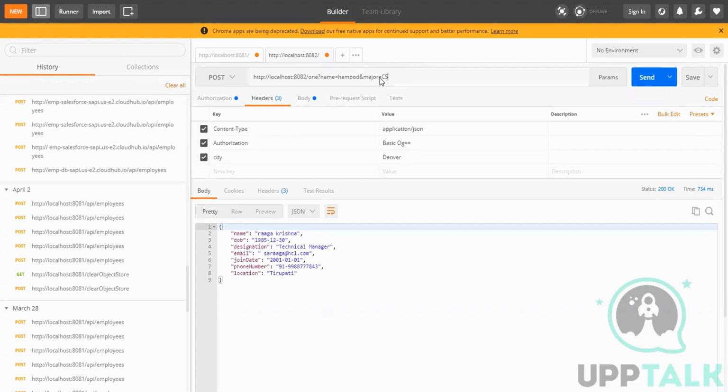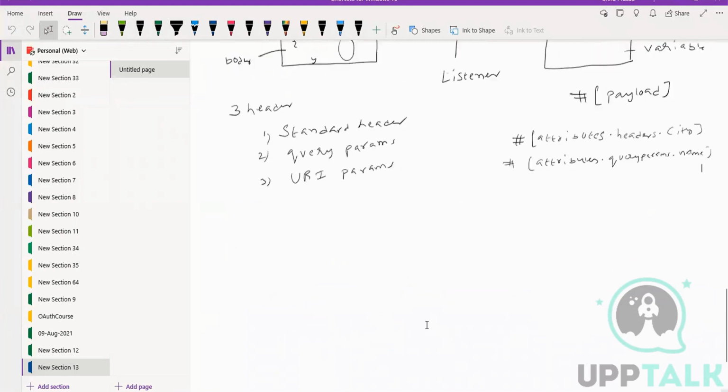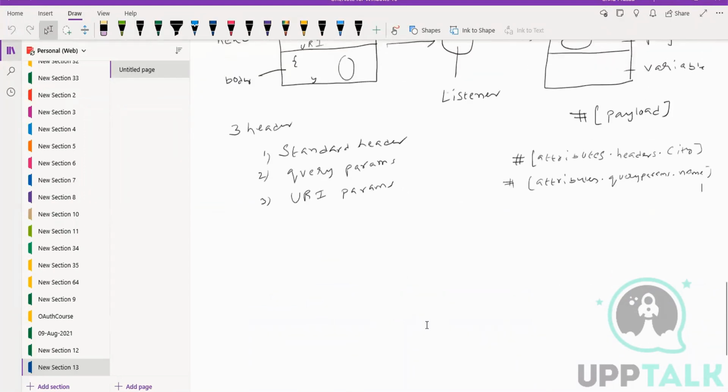Now we're coming to the third parameter, that is the URI parameter. One thing I'm curious about is the listener you set up. The listener was get, right? But you're sending post.